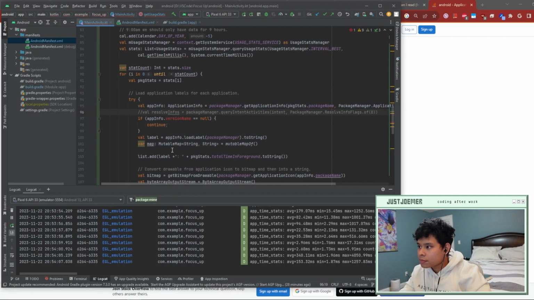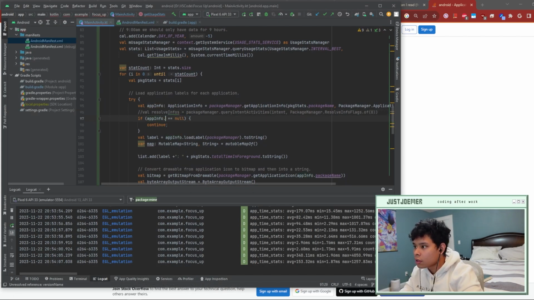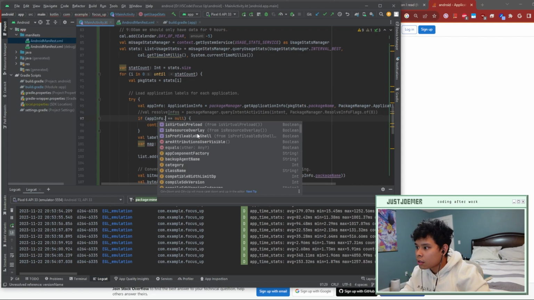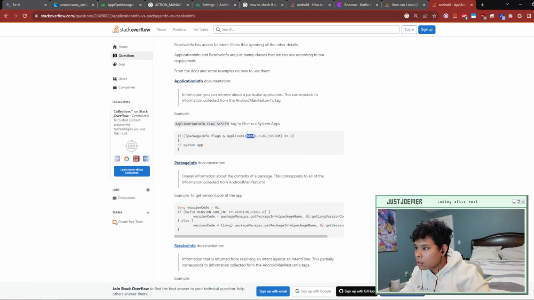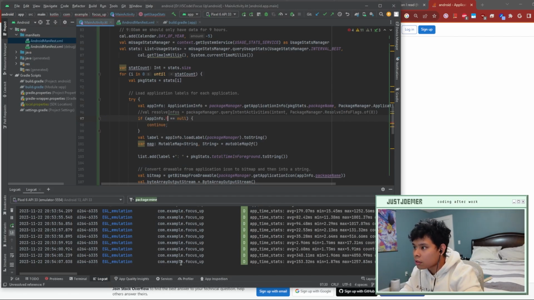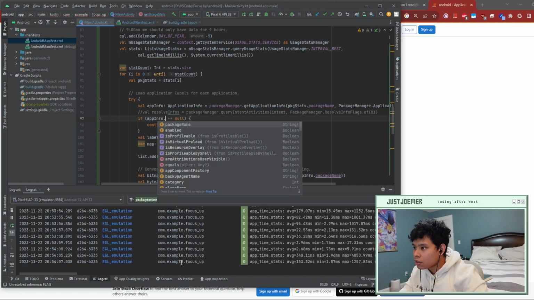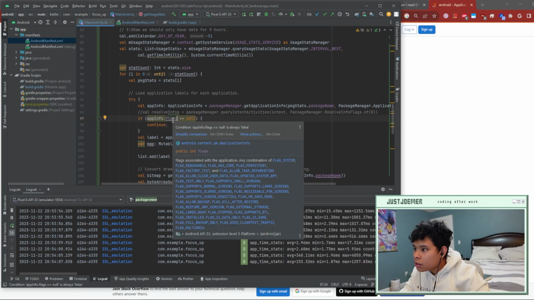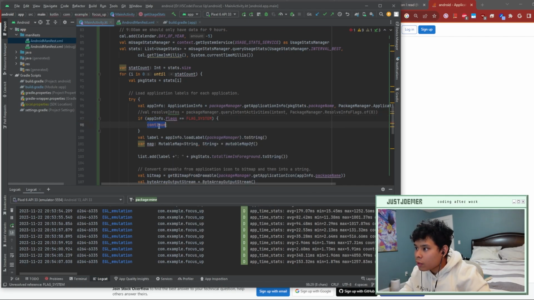So we can say if app info dot application.flags, and we can look for flag system. If application is flagged system, wait, how do we use these?